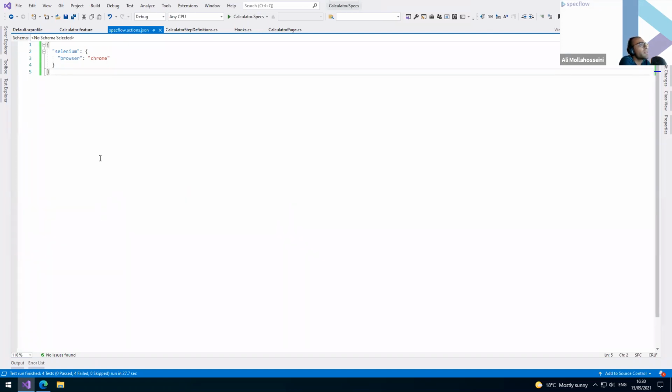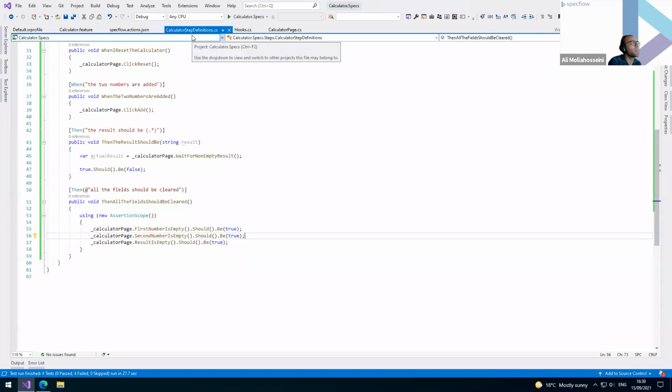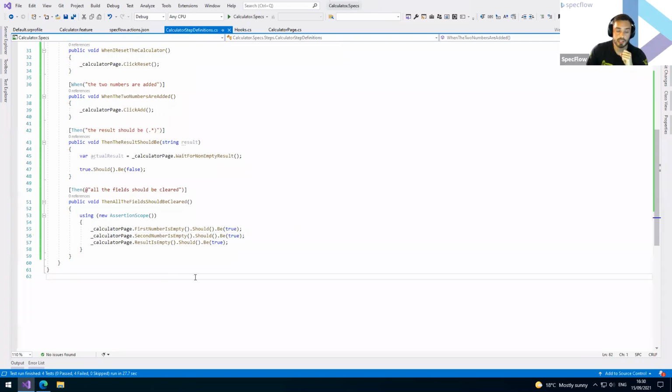So while we're at this retry thing, this question got a vote as well on how to have the retry with NUnit plus SpecFlow. Do you happen to know? I don't know. I know you can do some form of parallel execution. So I don't know how you can do it from the IDE. I do know you can do it from a CI/CD pipeline. So you can use the VS test task in, say, an Azure pipeline, for example, and you can specify a number of retries there. So that's all I have to say, and I'm afraid I don't know how you can do it from the IDE. I'm sure there maybe is a way, but I'm not sure.